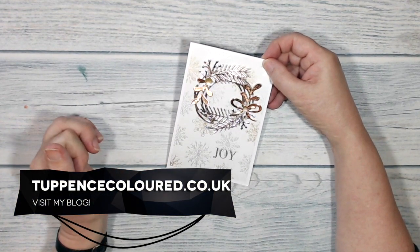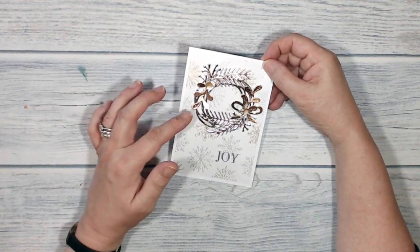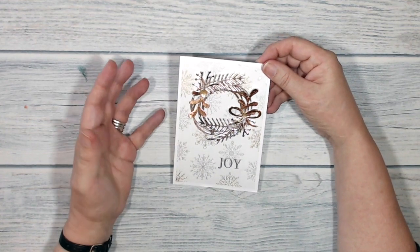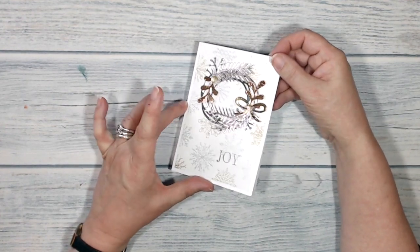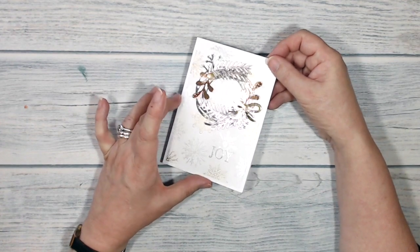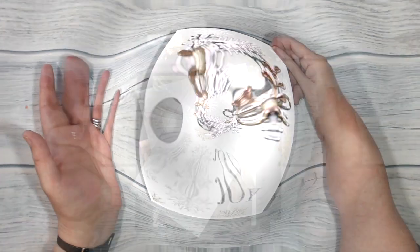This is the card that I'm making today. Now, I don't know about you, but I like to be very, very frugal with my foil card. It's very gorgeous and it's rather precious. So today's project just uses up lots of little scraps of foil card that you may have left lying around. So stay with me and I'll show you how I made it.